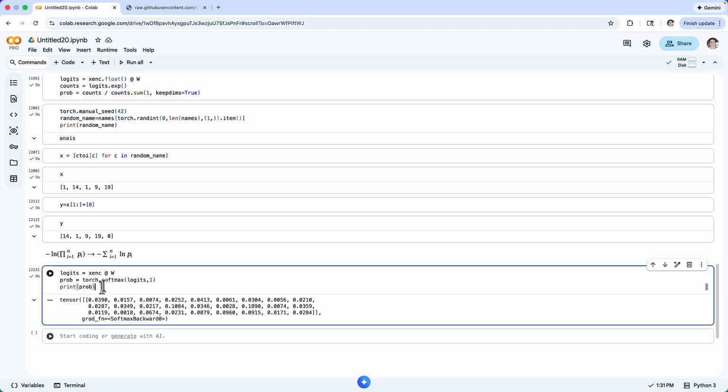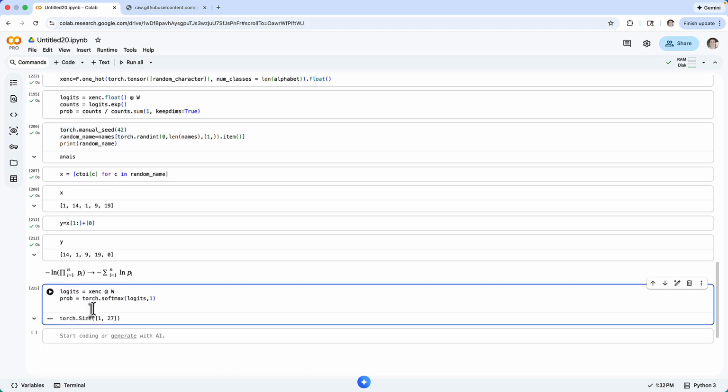In this case, we have only a single row because I didn't encode the entire name but only a single character. So what did we have? We have the random name Anais.